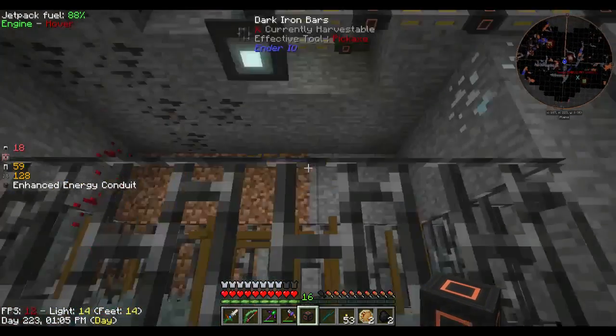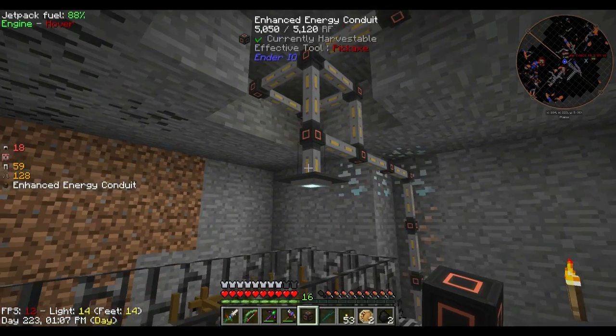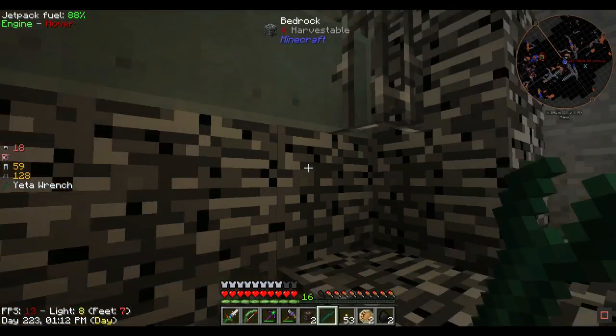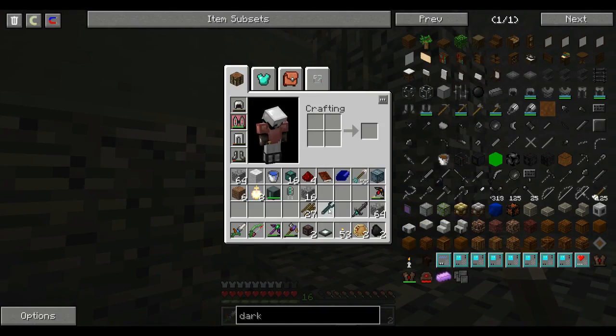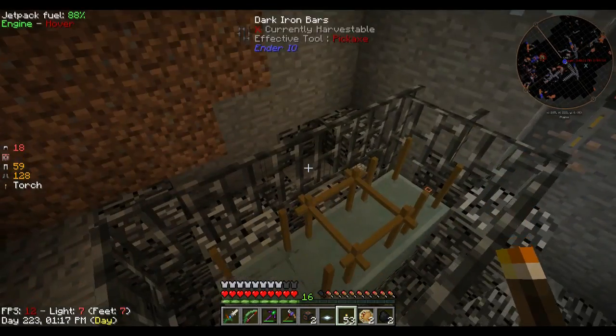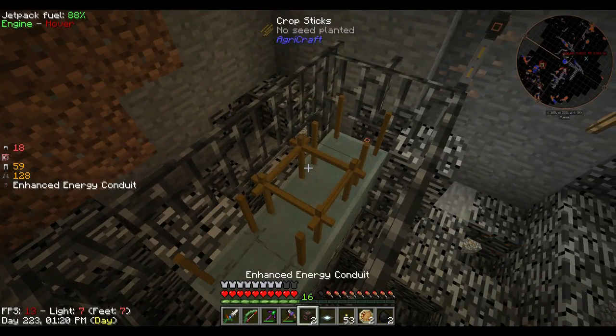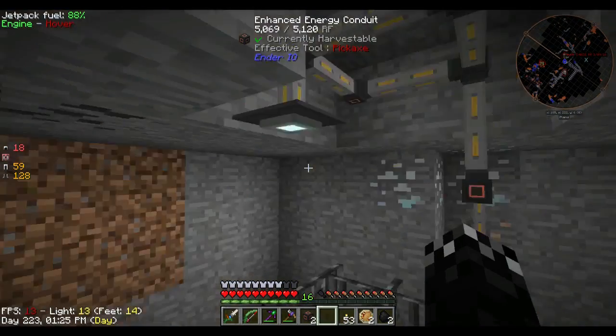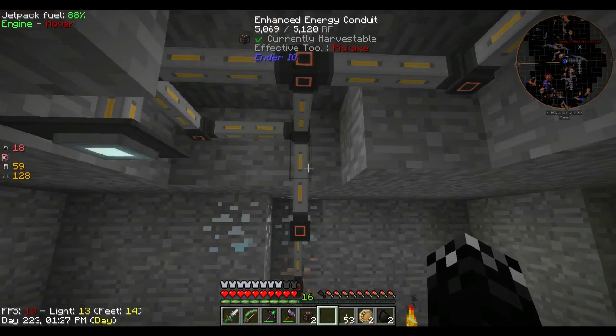Right. Let's put the light. So let's see what it says when you take the light away. Cannot grow here. Okay, cool. Awesome. I think that's all right.